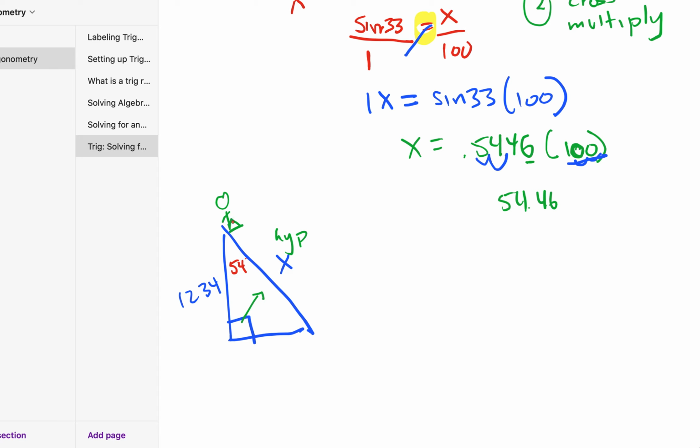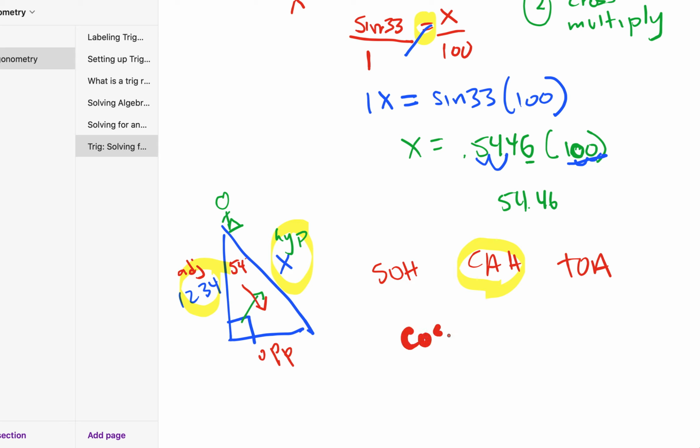So in reference to the little angle or the person, we would look across from it. That would be the opposite. And the adjacent side is the leftover one next to the reference angle. So in this particular case, we have hypotenuse again, and this time the adjacent side, the opposite is blank. So we would go through our choices and see which trigonometric ratio has adjacent and hypotenuse. The trigonometric ratio that has adjacent and hypotenuse is cosine.